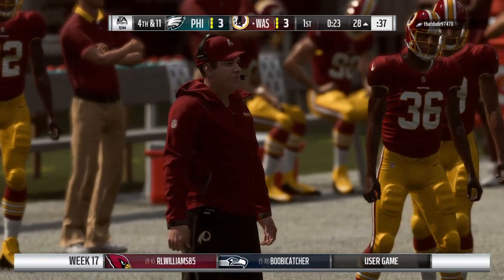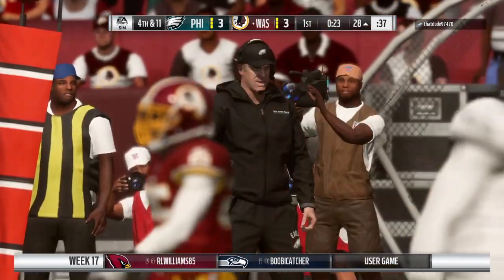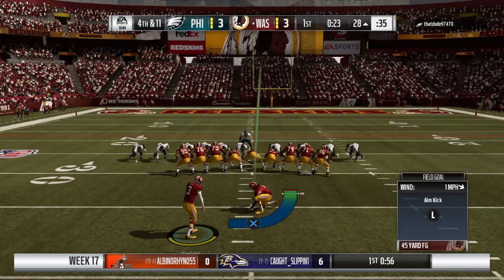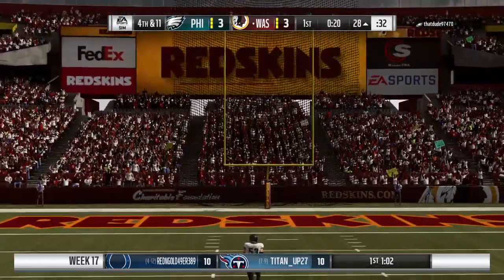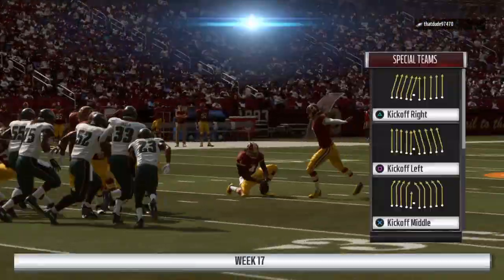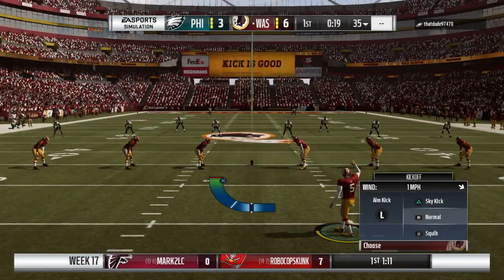Now it's fourth. They tried the fade there to the back corner, and Charles, you know very well that can be hard to stay in bounds on that route. So difficult because you have to start the route to give yourself enough space to actually fade away from the defender and stay in bounds. Just as you described, if the defender's able to take away that little bit of cushion, it's often hard to come down inbounds with the ball and complete the play.